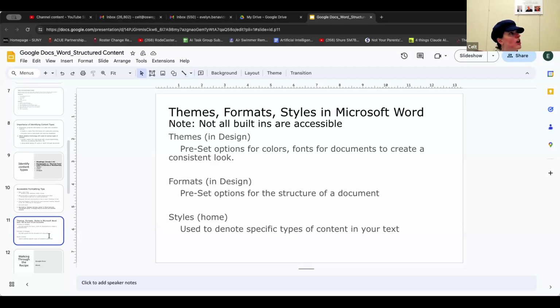And so we can start with preset options, and then we can play with them in the way that makes the documents more accessible, as well as more what we want the document to look like. So we use these 3 categories in order to do that: themes, format, and styles, and we'll be looking at that directly in just a moment.